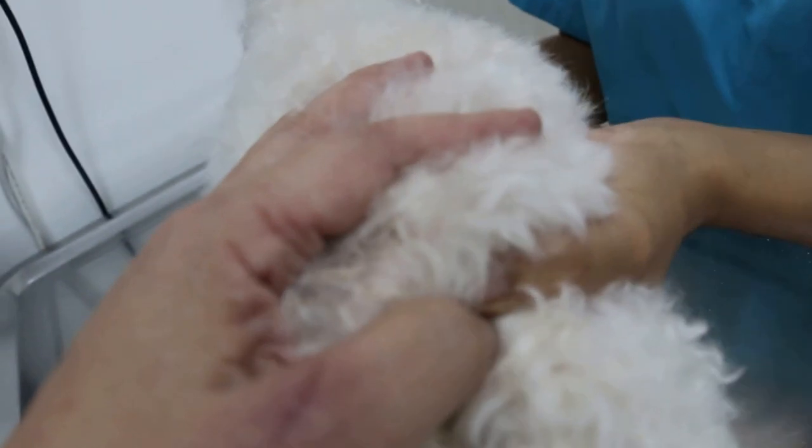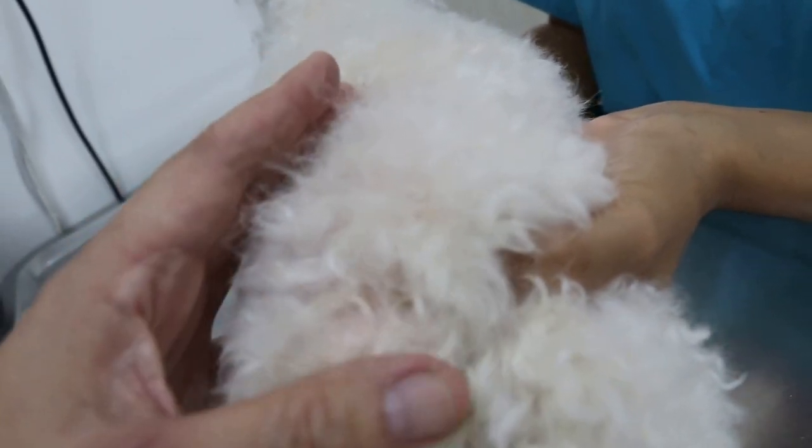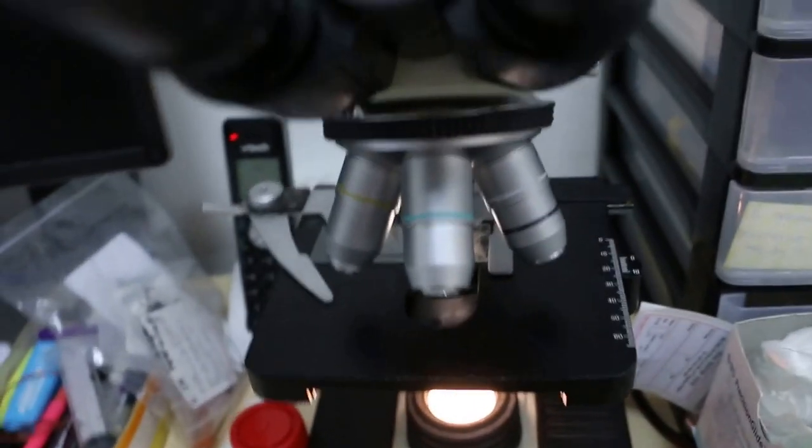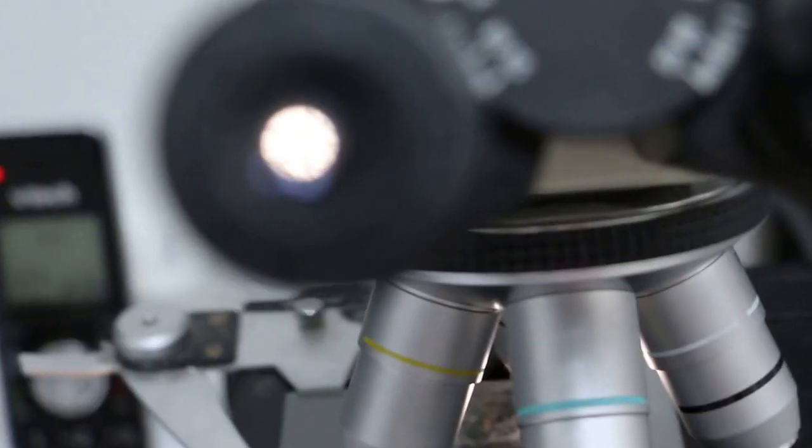So the surgery is using a hernia mesh to close up the hole. Now, this skin disease — I checked under the microscope. There seems to be no fungus, no signs of fungus. It could be part of the anal saculitis. You can see the hairs are quite smooth, although I can't rule out ringworm because it could be the starting of a ringworm infection.